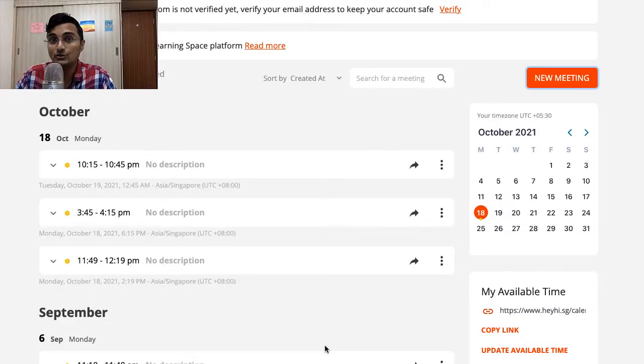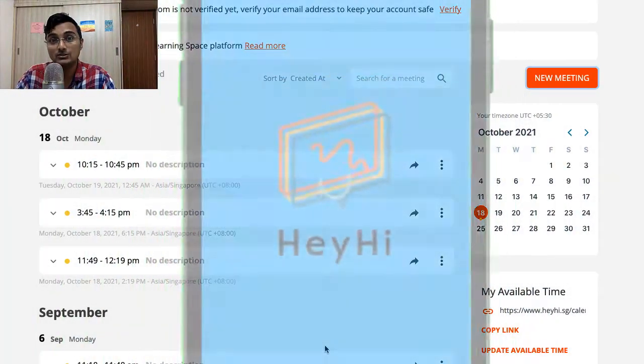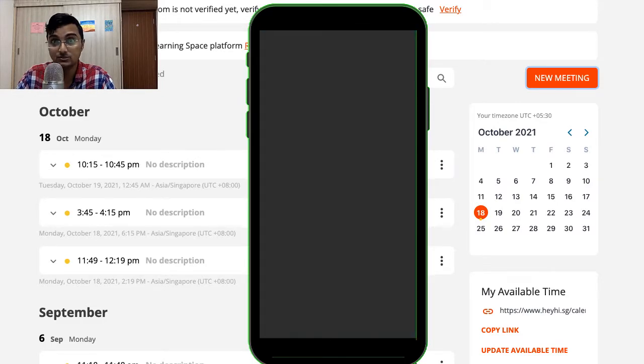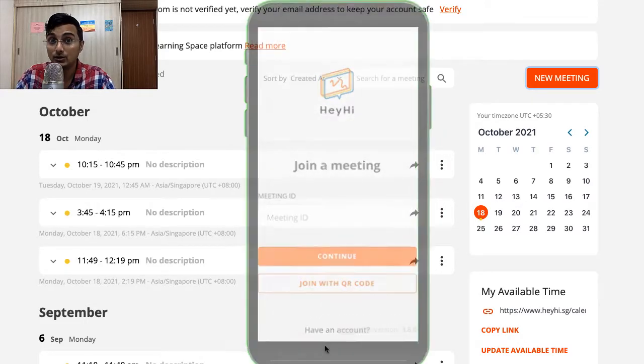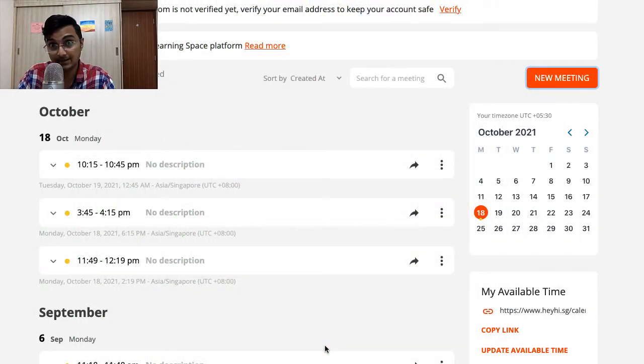So to use your smartphone as a pen tablet, you need to install a software called HeyHi. It's a free software. First you can go to Play Store and download the software on your mobile phone, and then you need to log in to the HeyHi website from your laptop. Now I'll show you how to connect your laptop and your mobile phone using the HeyHi app.